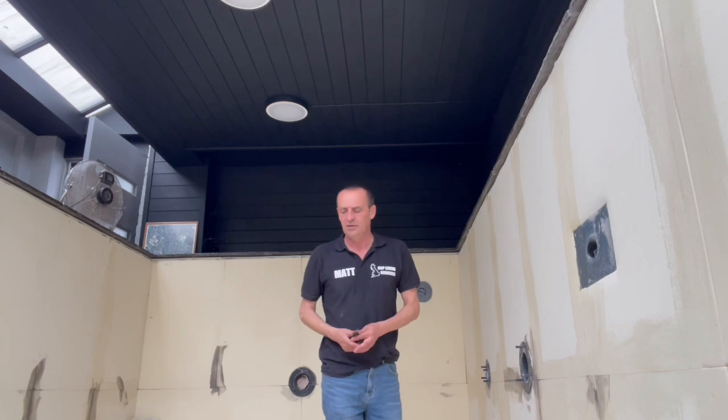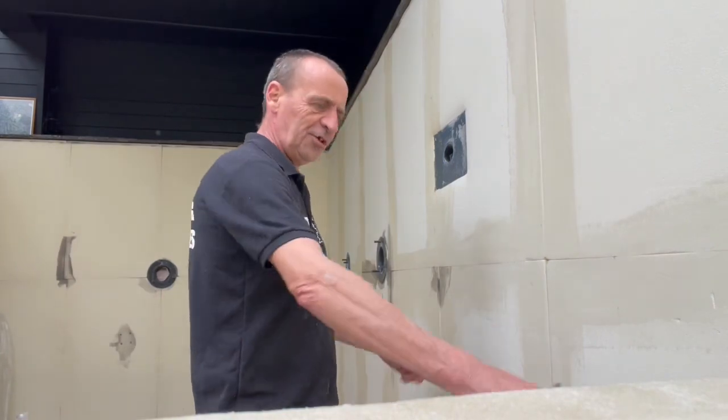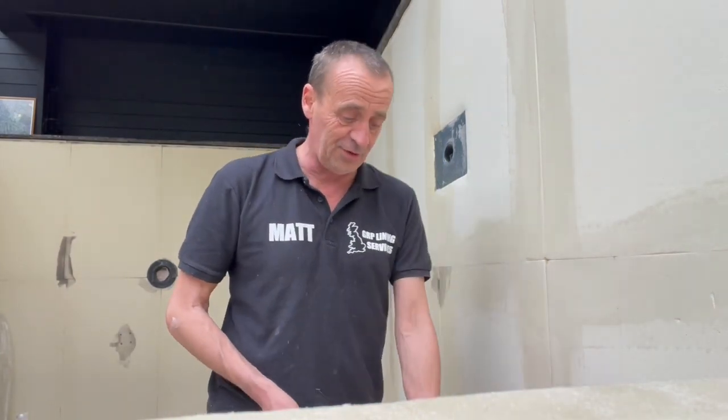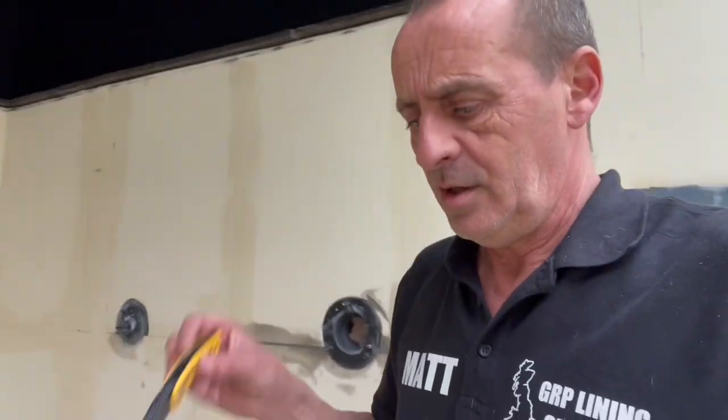Then put all four drops — 3.8 meters, four drops in two layers and a tissue — takes me right into that corner. Without letting this sort of go off, I can really leisurely do the lower section in another four-foot drop; in fact it's 1.1 to take me onto the foam on the floor. Now one thing we have got going on in this pond is vapor. I could taste that G4 that is on the floor down there outside when I went for a walk last night. It's vile stuff, worse than fiberglass.